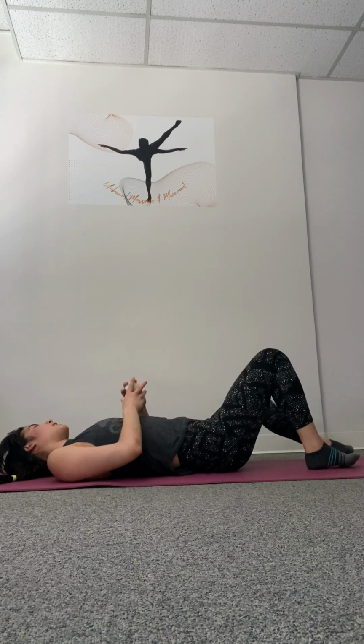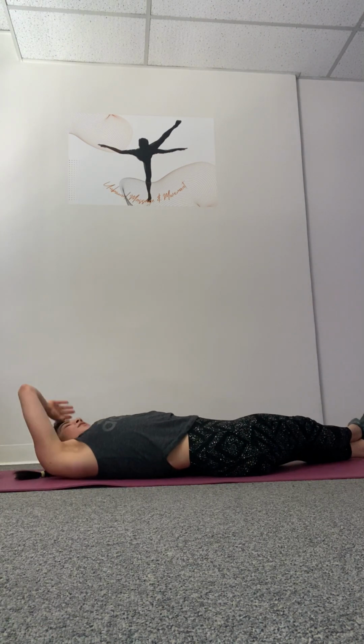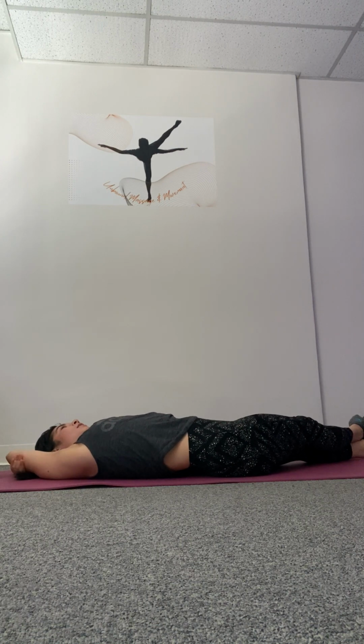And when that side feels complete, set the ball off to the side. Send your legs, your torso in the opposite direction of the muscles you just worked, so that you create a pull, a stretch along that side.